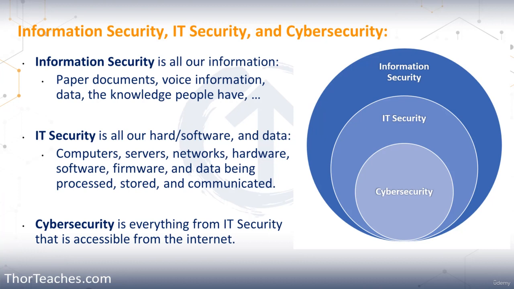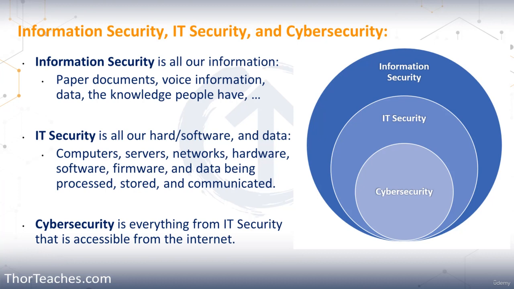For now, just understand we don't want to have any unauthorized access, use, disclosure, disruption, modification, or destruction of our data. And to make sure that our data is as secure as it needs to be, we use 3 different types of controls. Physical security. Those are all the things you can touch. That is walls, doors, bollards, turnstiles, anything that we have so we have a strong perimeter. And if what we are protecting is important enough, we have them throughout our building, not just at the perimeter.